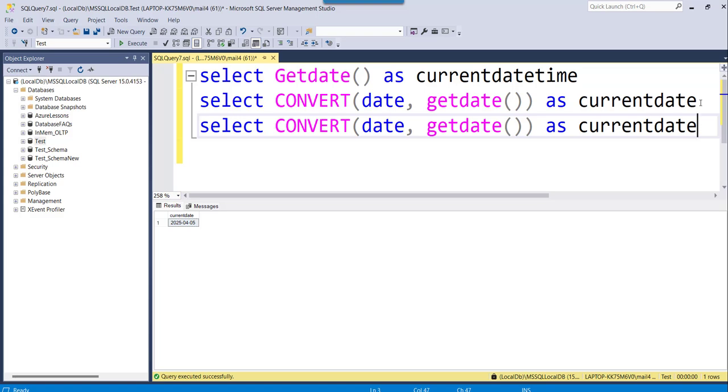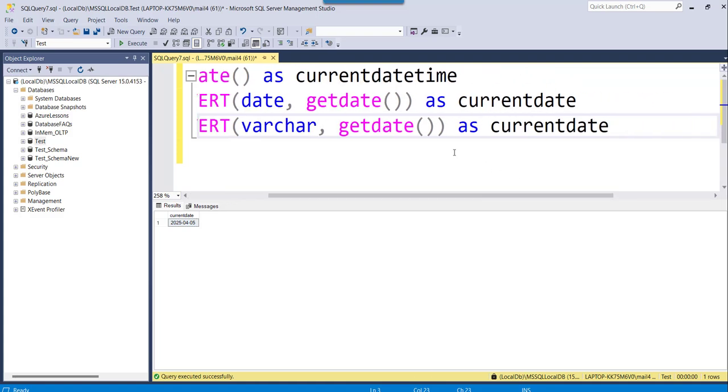There is one more way to convert this date time to date using the convert function. Instead of date, you just mention varchar, and then getdate, and then we have to use the date format code. There is a style code. I will show you each one.